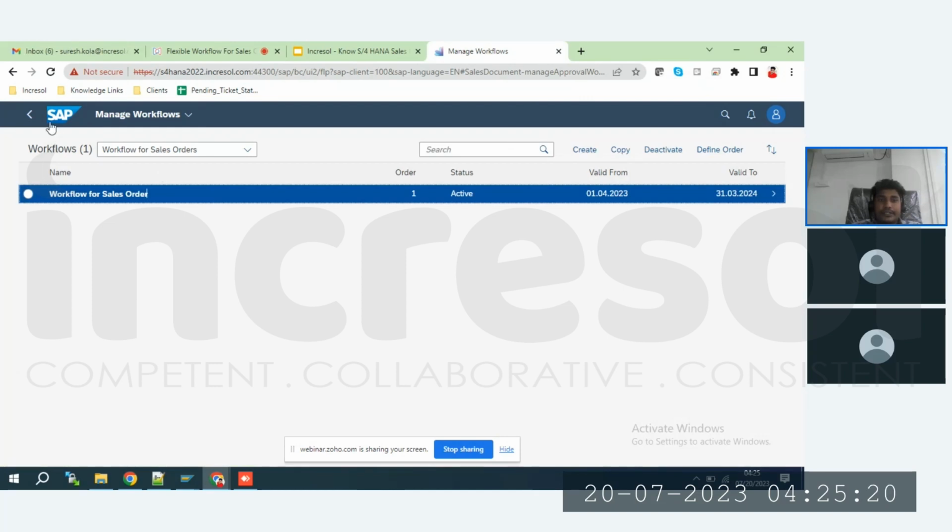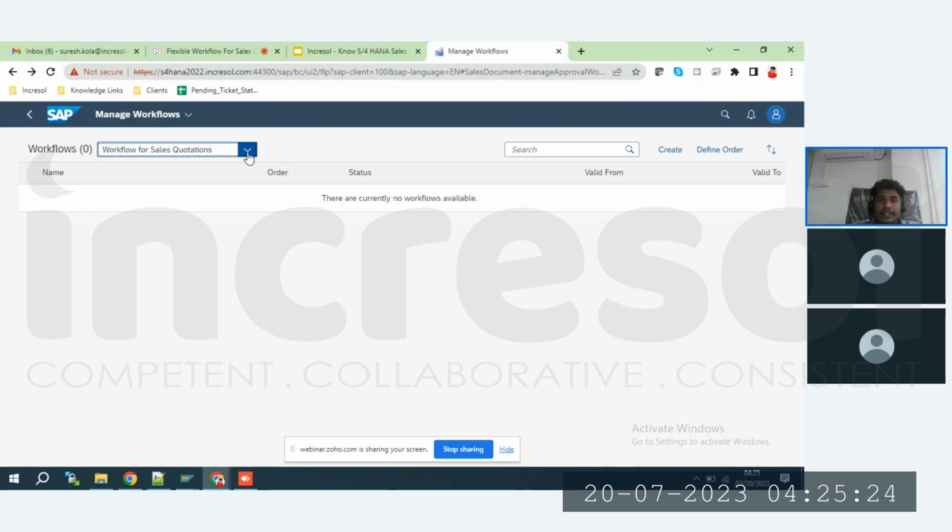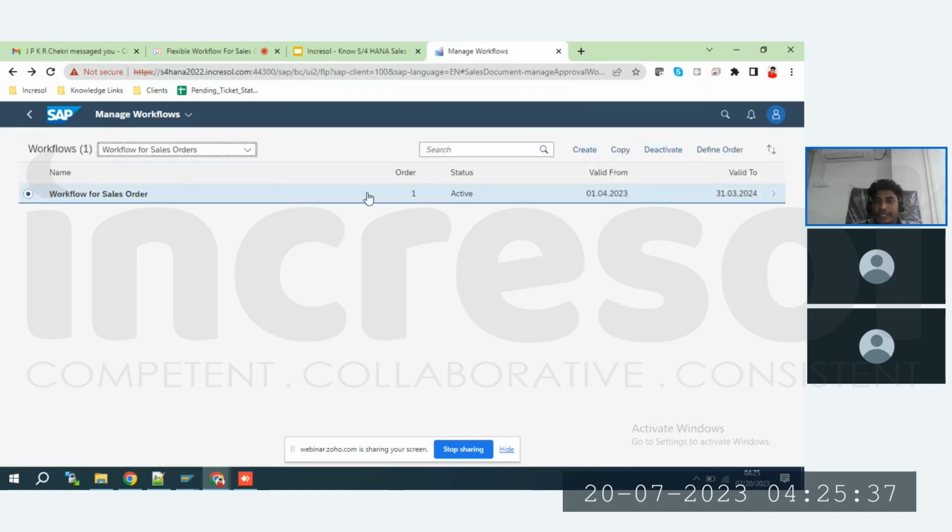Here you find an option for whether you want to create it for a sales order, a credit memo, or a quotation. Select it and then click on the create button here. Then you will be able to create it. For the time being, let me show you the created one.